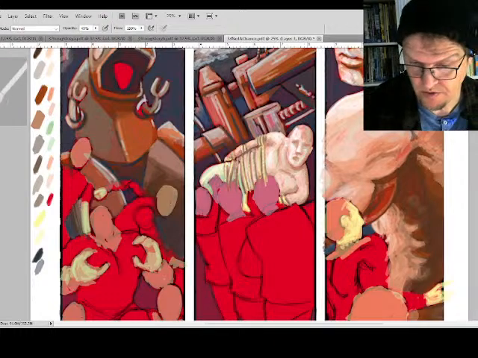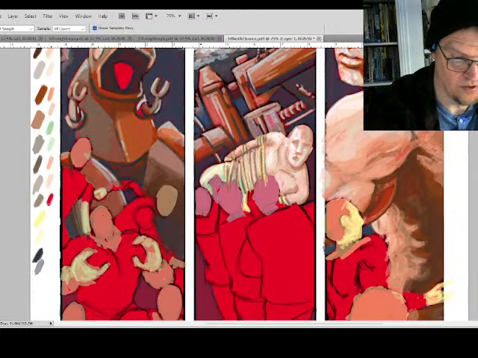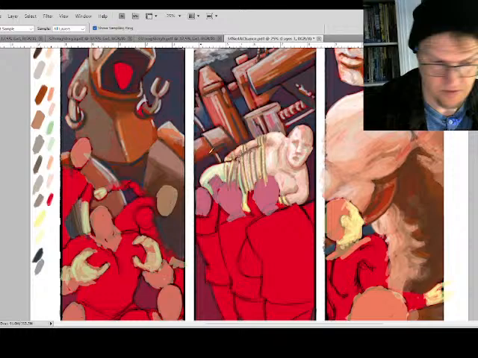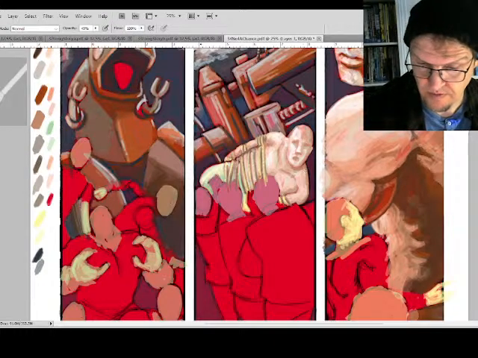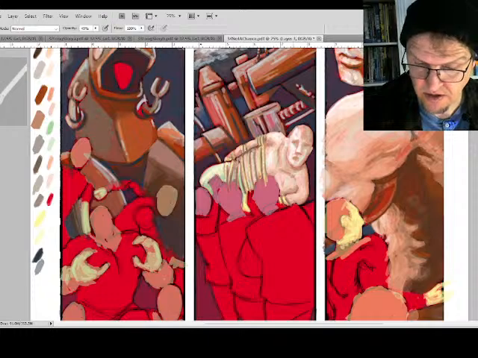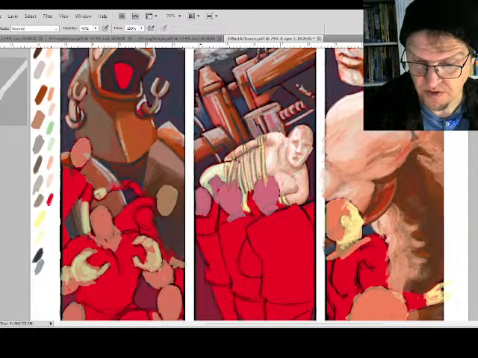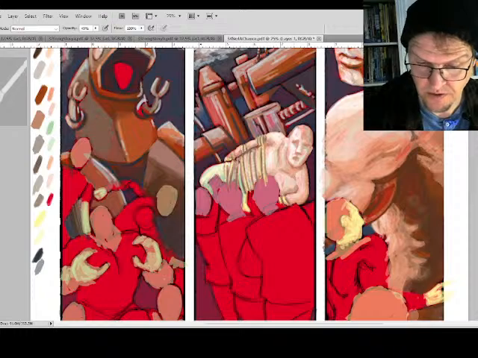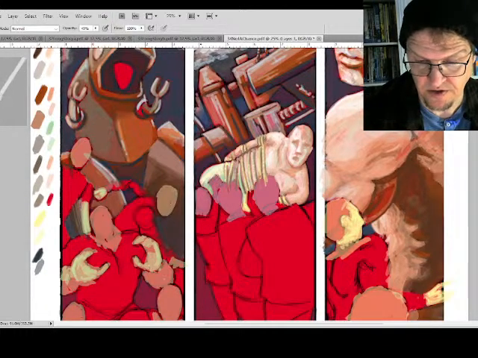Go with that one. So just coming in with this, the darkest of the pinks here that I'm using, just define a little bit some of these features.